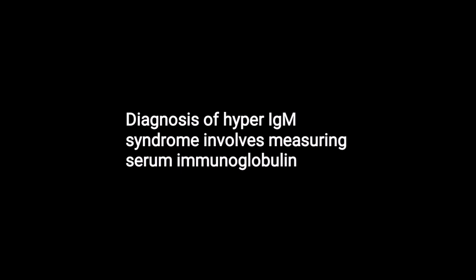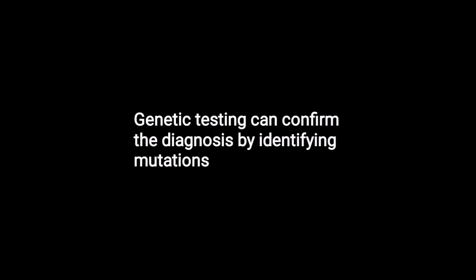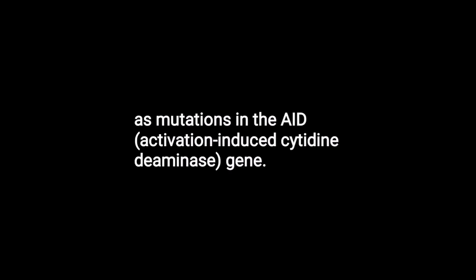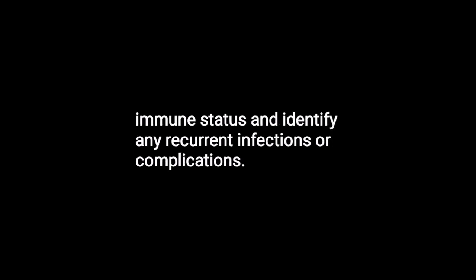more severe infections. Diagnosis of hyper-IgM syndrome involves measuring serum immunoglobulin levels, which will show elevated IgM and decreased IgG and IgA levels. Genetic testing can confirm the diagnosis by identifying mutations in the CD40L gene or other associated genes in non-X-linked forms of hyper-IgM syndrome, such as mutations in the AID, activation-induced cytidine deaminase gene. A thorough clinical evaluation is important to assess the patient's immune status and identify any recurrent infections or complications.